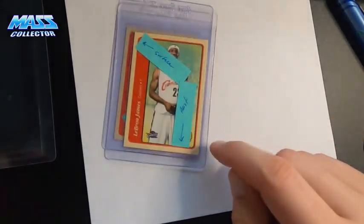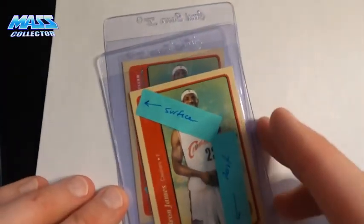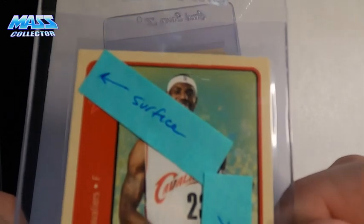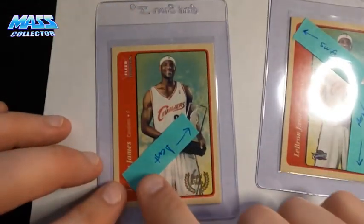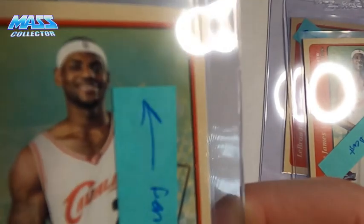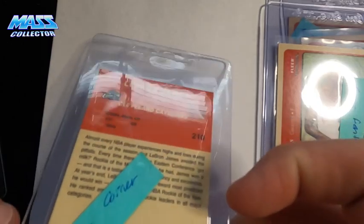I've looked at some other ones. There's a little surface issue on this one here, up on the corner. You can kind of see it there, a little dirt or something that just won't come off. And there's also a dent at the bottom. And this one here has got the dent we just looked at. This one here has a dent right in the surface, right above the arrow there. It's very, very minute. I mean, it's hard to see it, but it's there.